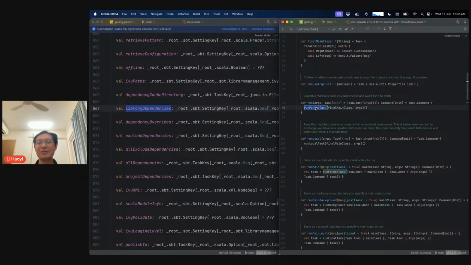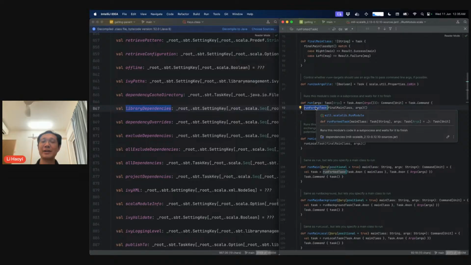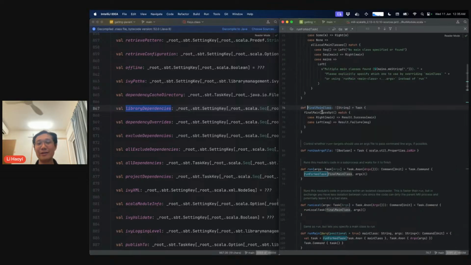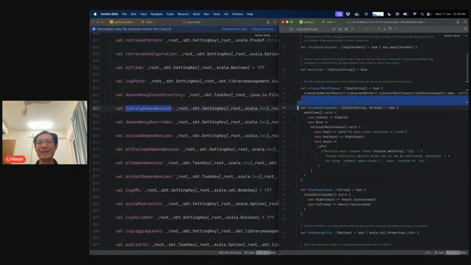I showed you tracing downstream from your forkArgs to see how effects run. You can trace upstream as well. For example, finalMainClass I see here. Let's say I don't know what this is. I can jump to it. No documentation, like many other code bases you've probably seen in the wild. But I have the implementation, and I have the upstream call. I can jump to that. Again, there's no documentation, but I can see it depends on this mainClass thing.